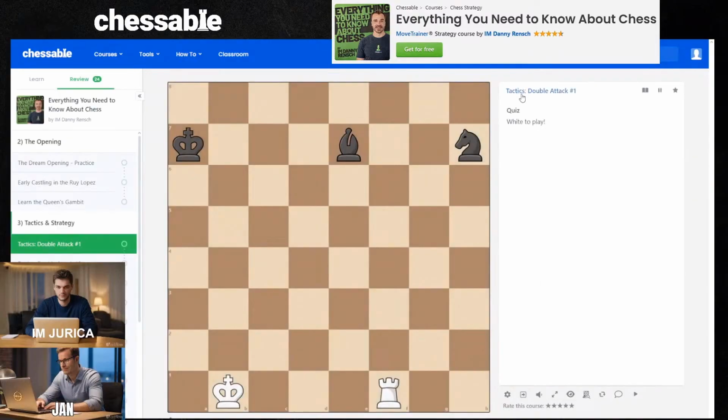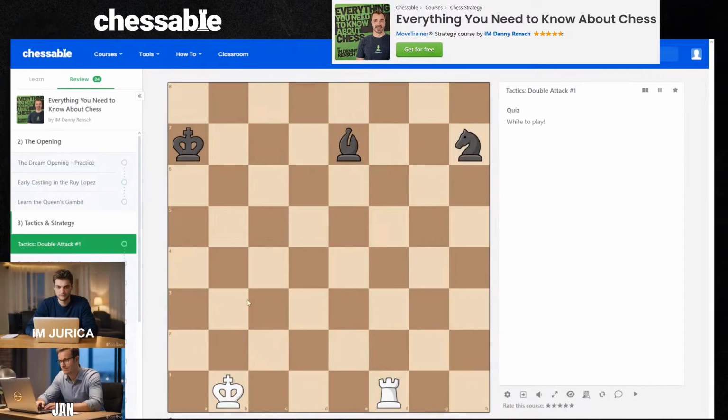So, tactics, double attack, white to play. And for the review, I don't explain. So please, if you have trouble solving these here with me together, then go to part 3 for the tactics, part 2 for the openings, I guess, and part 1 for learning how the pieces move and everything else for the basic rules. Okay, so no explanation here, just solving so that we can go straight into the learning of the, what was it again?